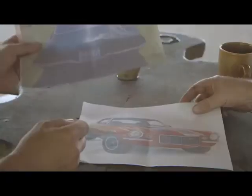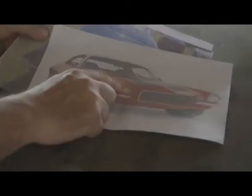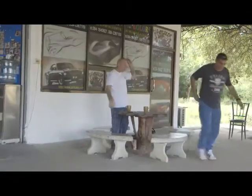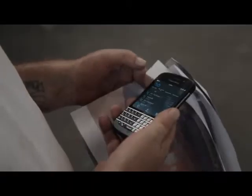Right, so this is a bit of an idea of what I'm looking at. Just a general era, 1970, 73, the round taillights and the round headlights in the front. To find the exact model, maybe just a bit of a tall order. Yeah, like you said, there's not so many, so it'd be nice if we could find you one. I'll be in touch. When Kevin needs to find rare classic cars in Thailand, there is only one man he turns to.